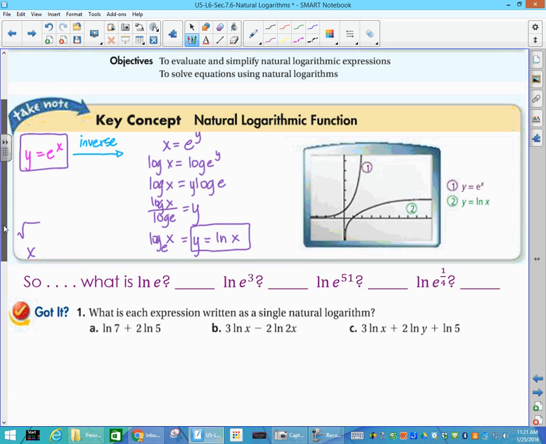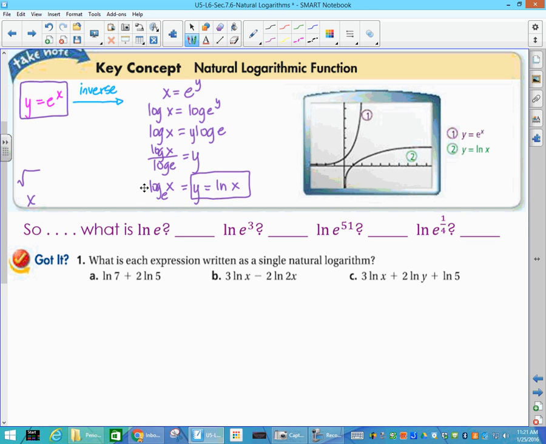All right, so keeping that in mind, if ln is log base e, then what is the ln of e? If you need help on this first one, that's log base e of e. This is just a variation of our White House problems. So what is the log base e of e to the first? It's 1. So pause for a second and try to write this down and then start back up. And you'll see ln of e to the third is 3. Ln of e to the 51st is 51, and ln of e to the 1/4 is 1/4.